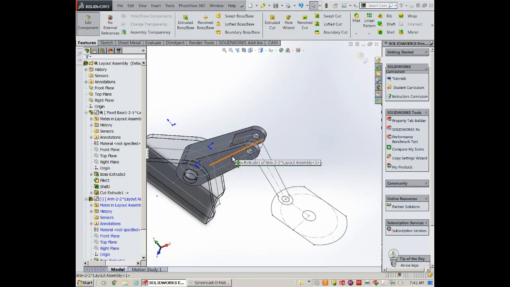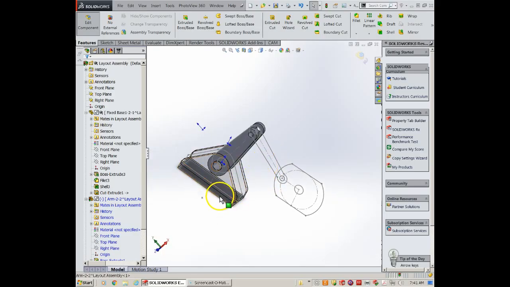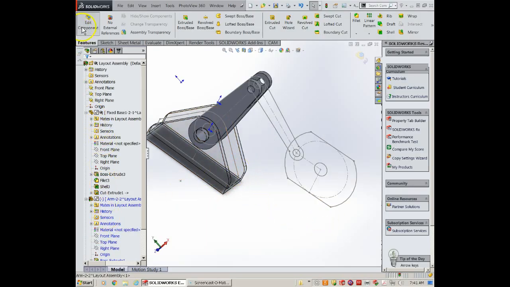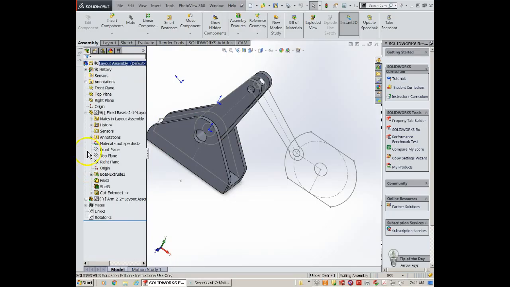All right, we are going to do the same thing to make this other arm segment and the final segment. So continuing on, get out of this component right here and just reduce these. And let's go to the next one.